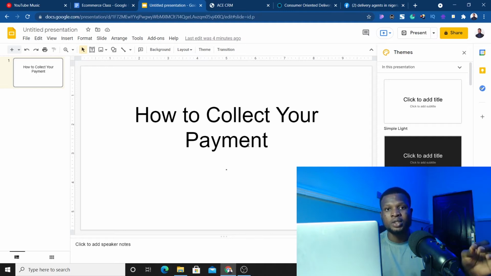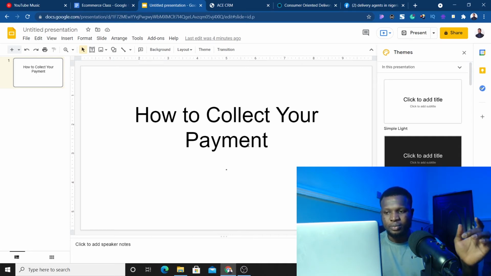But in some cases you might also request for the customer to send the payment to you if you don't really trust the delivery agent you are working with. Just let the customer know that when the delivery agent comes, he should send you the payment, and you will tell the delivery agent to give the customer your product, and you give them their own balance. But it all depends on the agreement you reach with the delivery agent.